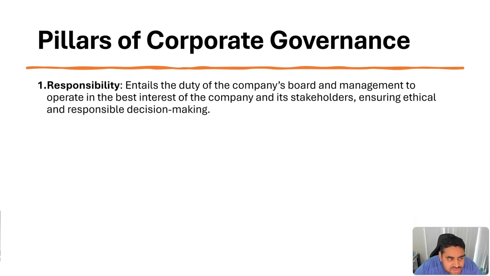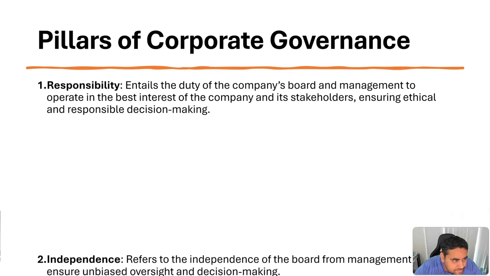Next important thing, which is responsibility. So the company's board and management have to be responsible, right? Because they are working in an environment and making profit. So at the end of the day, they have to ensure that whatever they are doing is ethical and responsible. Not every company will be following it, but that is what is expected of them.